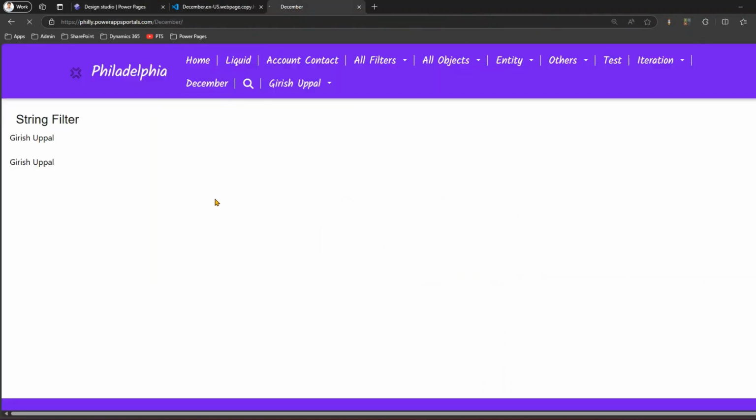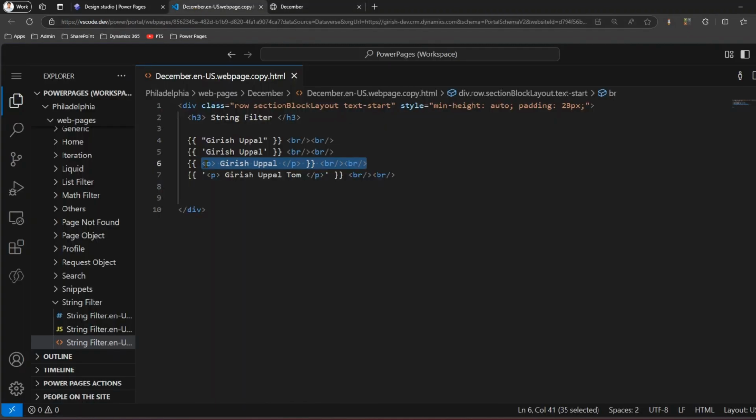Now if you want to see the output, what has happened is you will see Girish Uppal Tom properly with a p tag, but the third output is missing now because you have not added anything within a single quote. So try to avoid this particular scenario, right? So I'll just get rid of that, and these are the ways through which you can represent your string code.